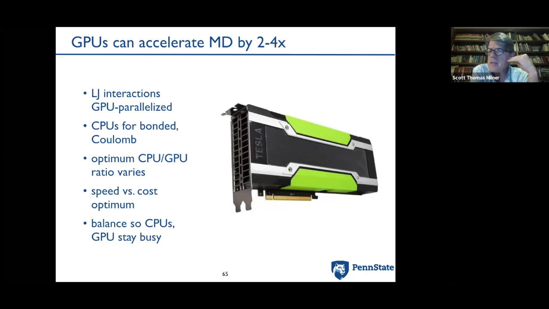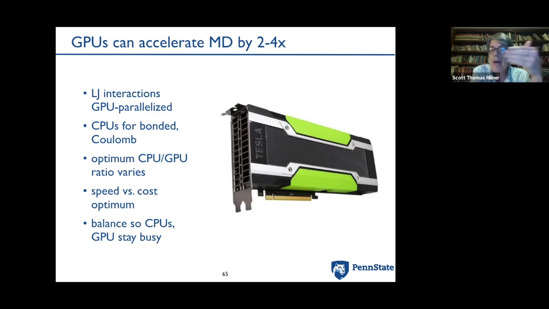There are 2 different senses in which one can ask that question. One is you're buying hardware and you want to know, okay, my nodes are going to have 32 cores, how many GPU units should I have? Is 1 enough? Do I need 2? What's the CPU to GPU ratio? And so one does a cost-benefit type study, because GPUs are expensive.